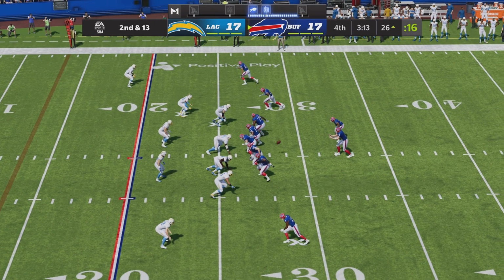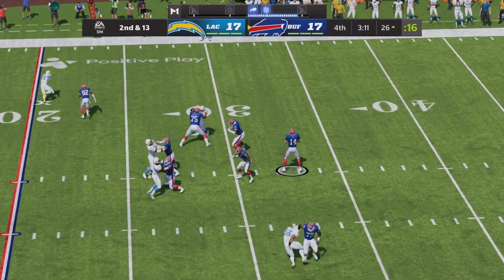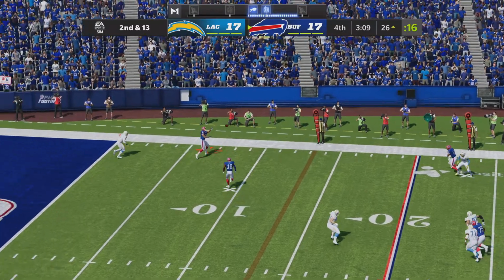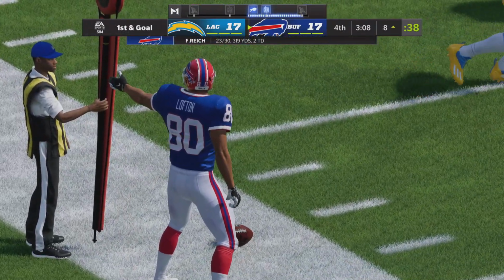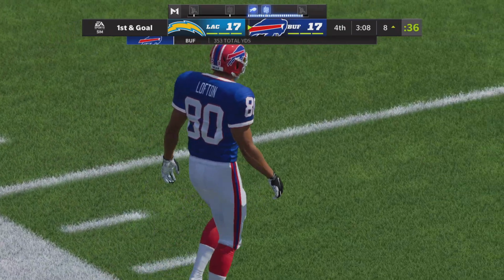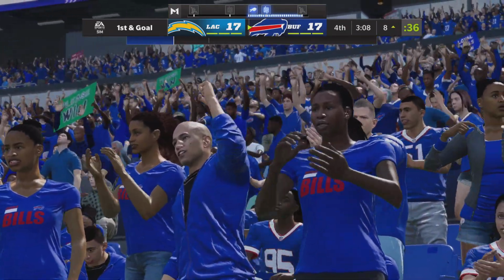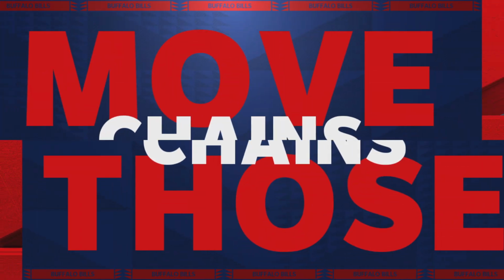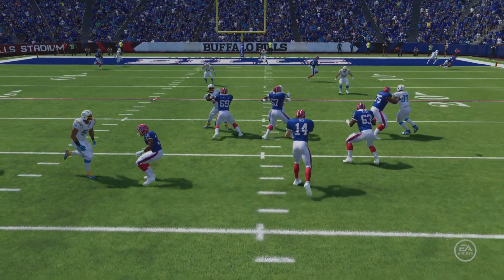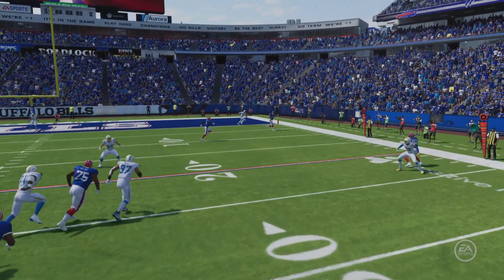Here's 2nd and 13. Now they'll switch it up here and look to throw. And this is taken in one-handed. What a catch. Let's go! Tell you what, he's been able to put the ball in some tight spots all game long. That throw, no different. Yeah, a lot of people would call it a gutsy type of a throw. I think he looks at it as, I can do it, so it's not that big of a deal to me, and I'm going to keep firing.